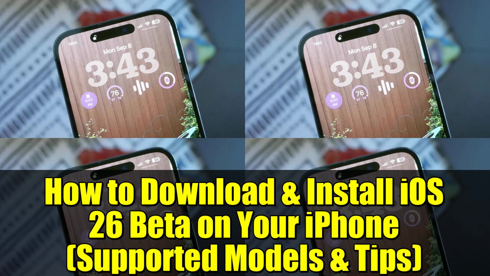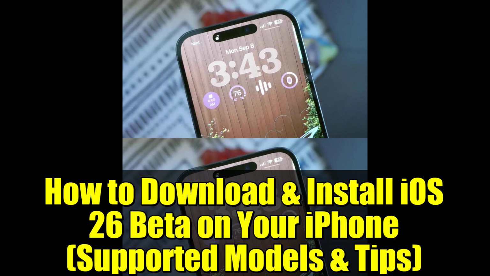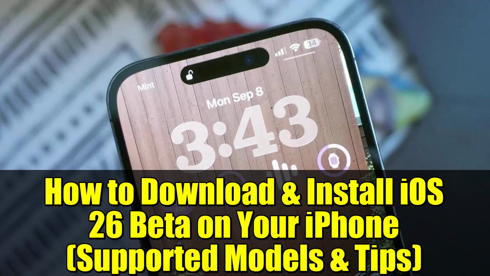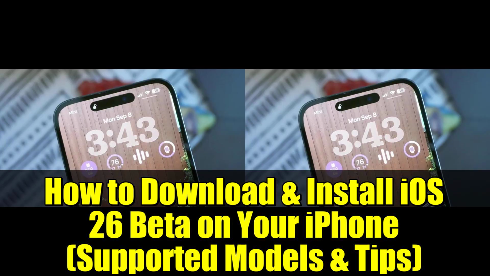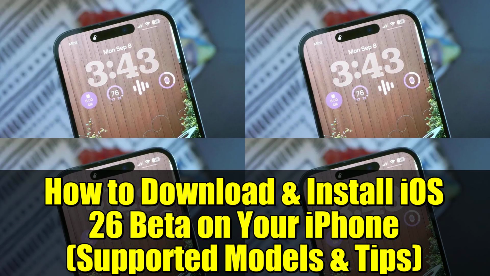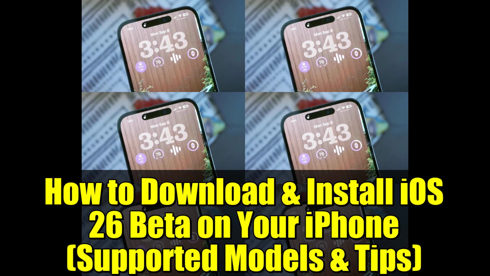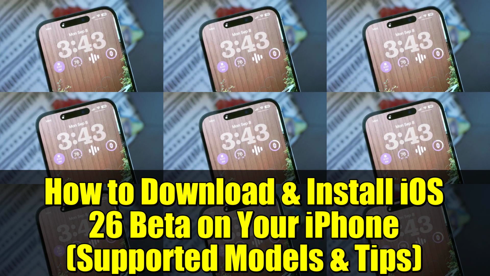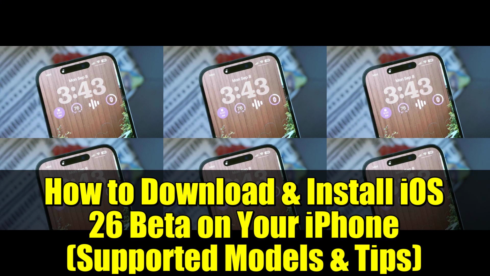However, this early access comes with a few caveats and considerations. The developer beta, a sneakier sneak peek. For those who can't wait, the developer beta was released during WWDC in June 2025. If you're an Apple developer or simply curious, you can download it right now. But be warned, this version is intended for developers to test and provide feedback, so it might not be as stable as the final release.